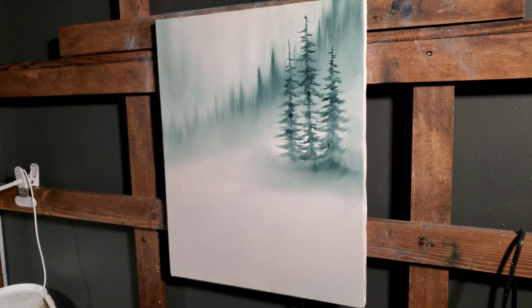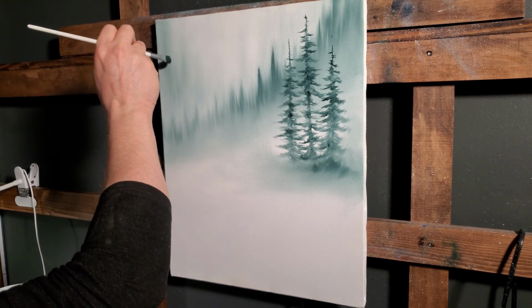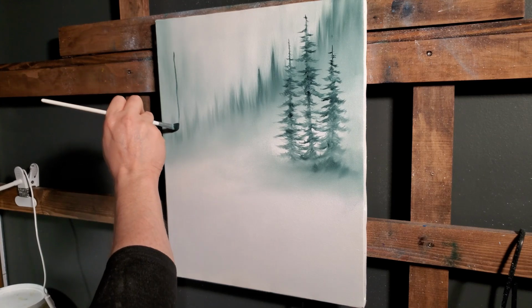Practice these. Something like this on a cardboard box you can just throw away later. You don't need to keep this painting if you don't like it. But it's practice with the approach with it. Let's make this one just a little bit smaller. And our big one. You can still make a line with the filbert. It's a little bit thicker.